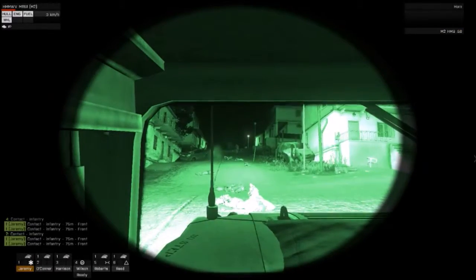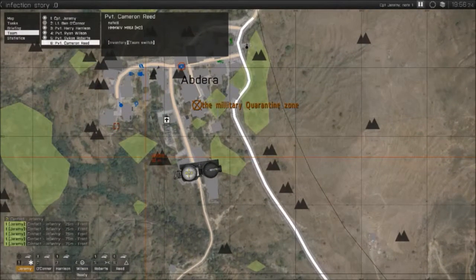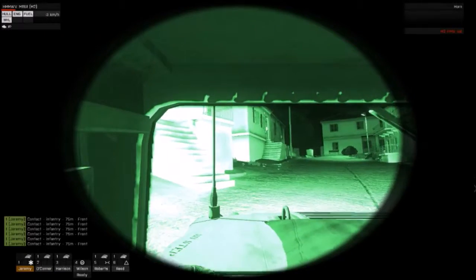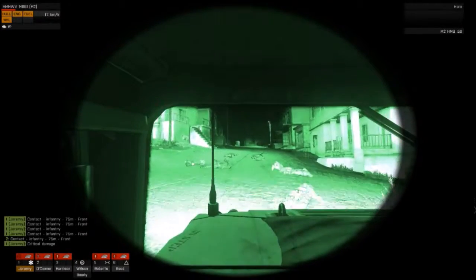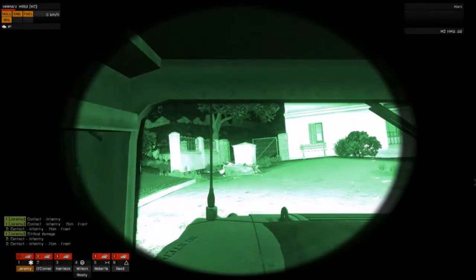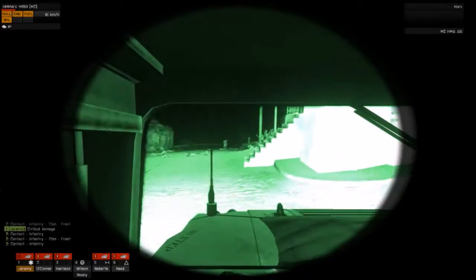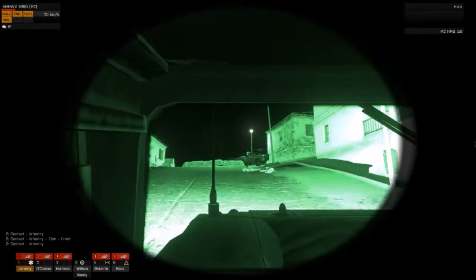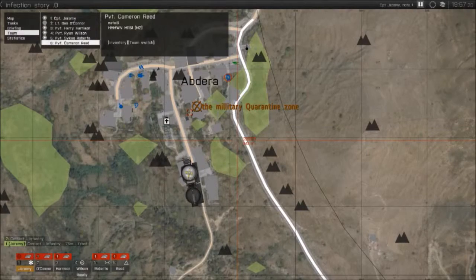Soldiers. 75 meters. Front. Rifleman. 75 meters. There's an enemy. Just up ahead. Contact. Critical damage. Contact. Soldiers. Rifleman. 75 meters. Front. Right there.